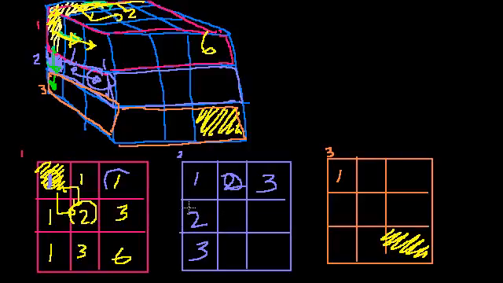And now, right here, how many ways to get to this cell? There's 3 ways. I could come from here, or from above. So I add the 2 plus 2 plus 2 is 6. Likewise, here, 6, I can come from 6 plus 3 is 9. But I can also come from above, from here. So there's 12 ways to get there. And you can do the same logic. How many ways to get here?